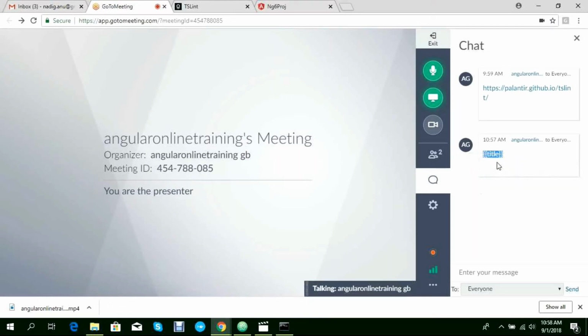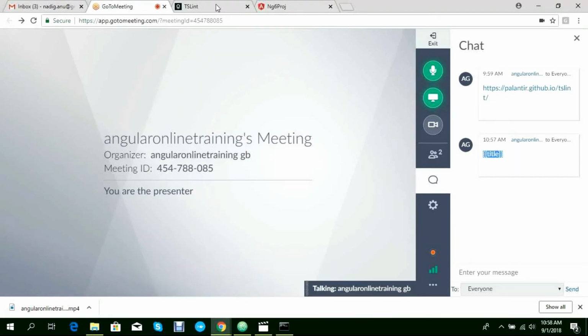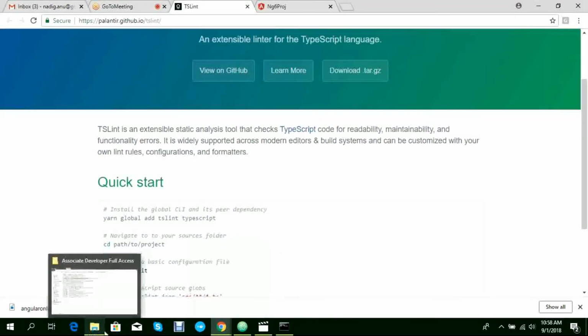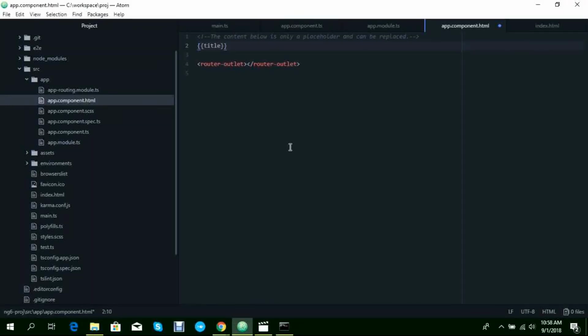Copy it, open the editor, and paste it. Save it. Go to the app.component.ts file.